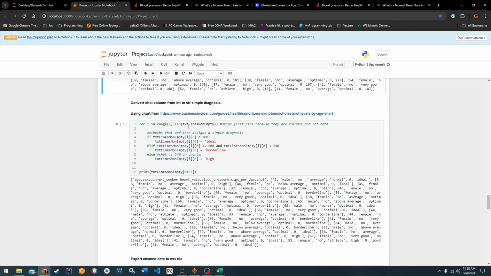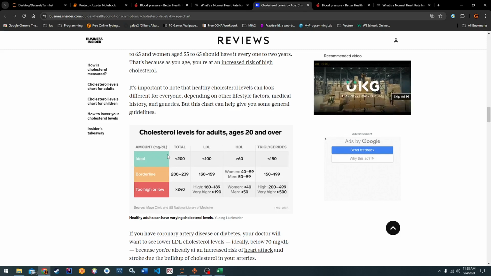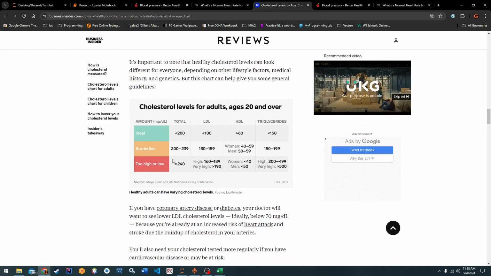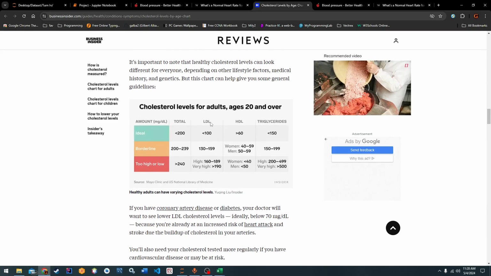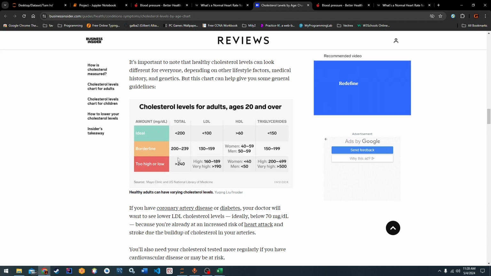Then I did the same thing with the cholesterol. I used this chart, and I didn't have these values, so I just used the total, since I just have one value in the cholesterol column. If it's less than 200, ideal.